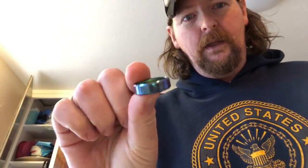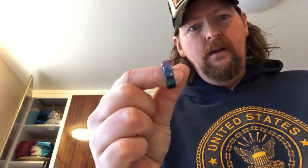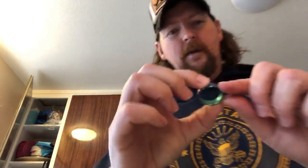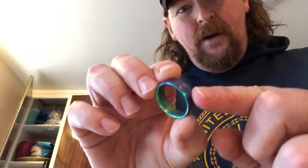Maybe polish all the hardware and just leave it polished titanium, which looks great. Like my ring is polished, but then I took it to a really high voltage green where it's almost purple and green. Which you can see on the inside where I didn't polish this green. So you get this weird effect, the sides are green, but then the face is like cerulean. What do you guys think?